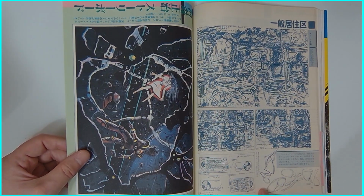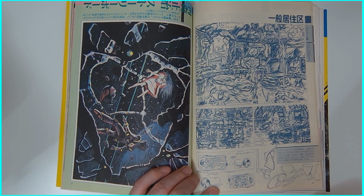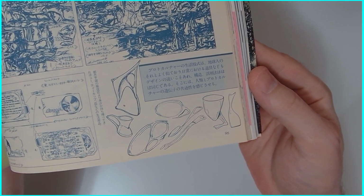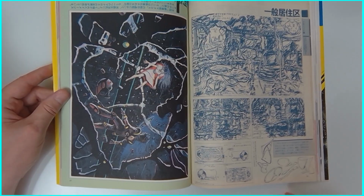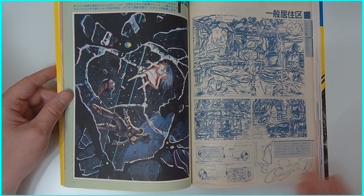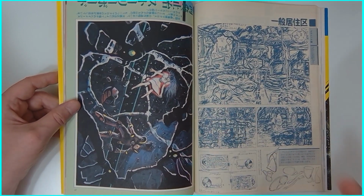Look, there, see? There's the thing I was saying, they're designing all these dishes and utensils, like little squeezy chopsticks that connect together at the end. I'm not sure if you can see that very well, but do you know what I mean? They're creating all the utensils, all the glassware, so that you know how these people lived. That's the thing you have to think about when world building. What were the people eating with? What were this wiped out civilization that Rick and Lisa come to find? How were they living? What were they drinking from? What were they eating from? That kind of stuff is valuable.